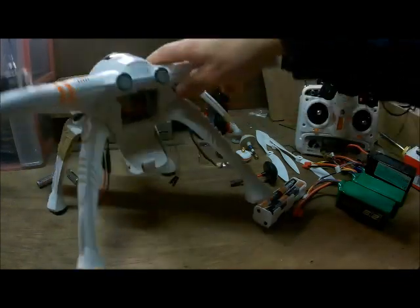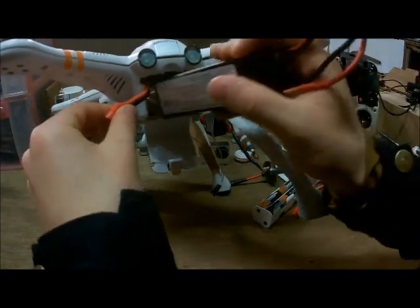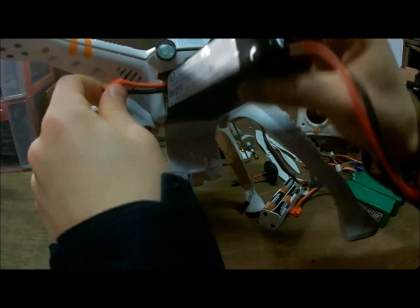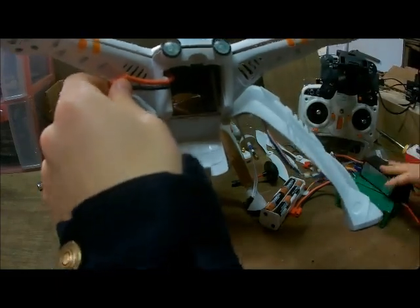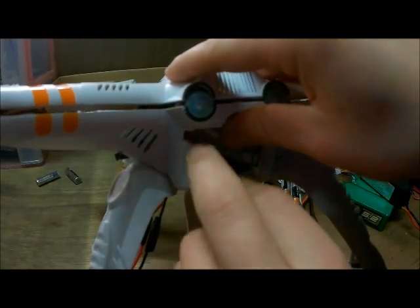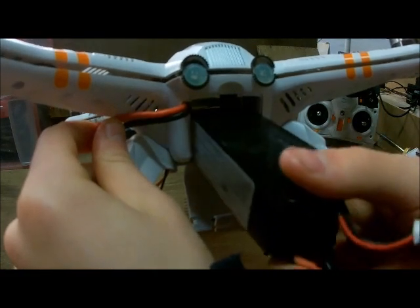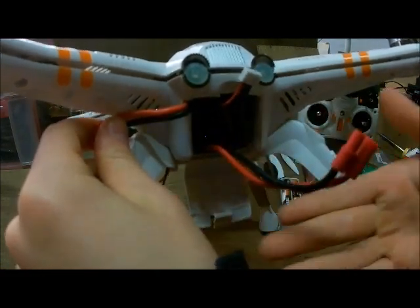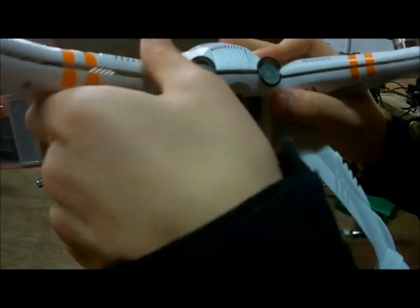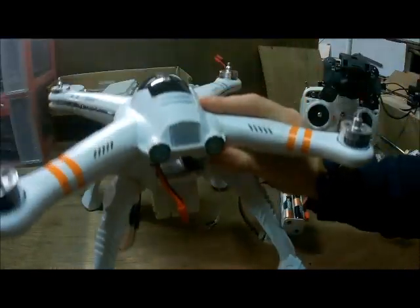Now here's a little trick for batteries. When everybody puts the battery in, the wire gets in the way — it's not really handy. What I did is I made a little hole in the battery tray so you can route the wire out there and just slide the battery in. Easy, no problems at all. Getting it out again — no problems. This is really something you want to do with your drone, it's really handy.